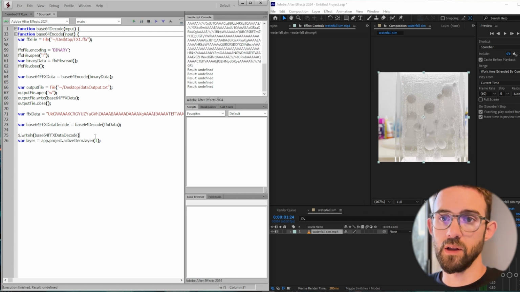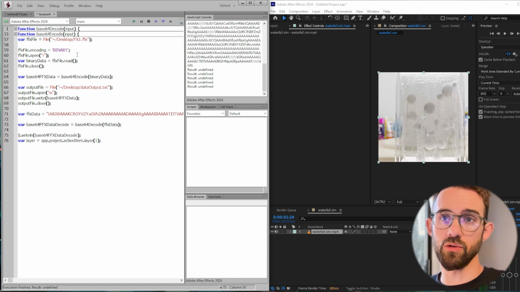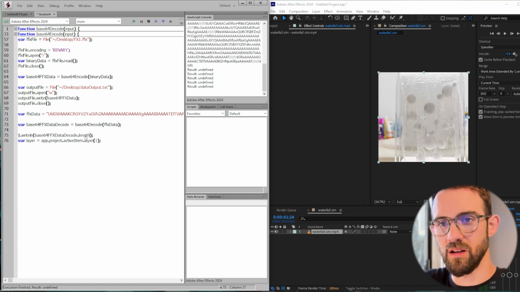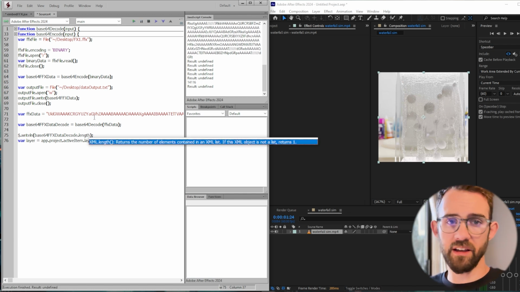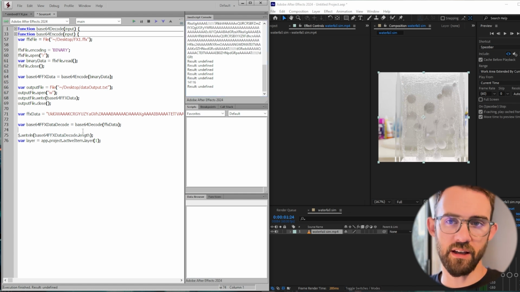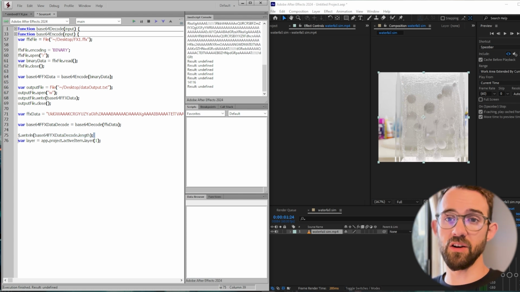See nothing. It's decoded. So again, when we tried earlier to see this binary data that we read, we can't see it. You may not be able to see it there, but we can get the length, for example, to make sure it's valid. You can see it's got 14,000 characters in it. So that's a sign that it's working okay. You're just not going to be able to print out the whole thing, obviously. So we have the decoded data.